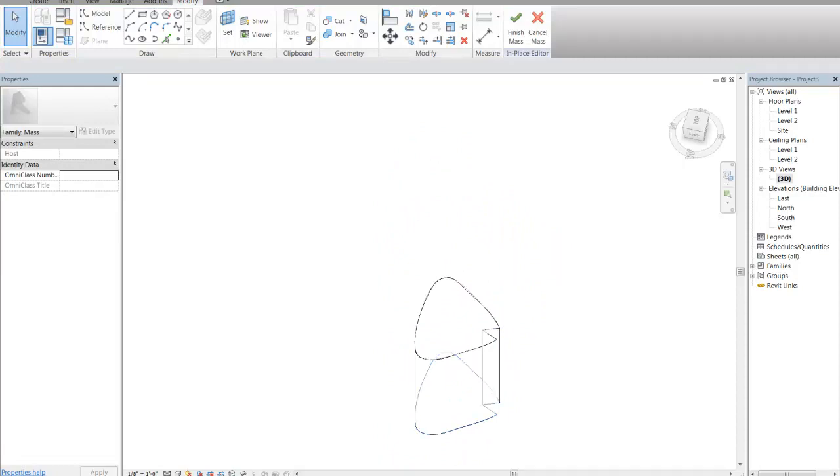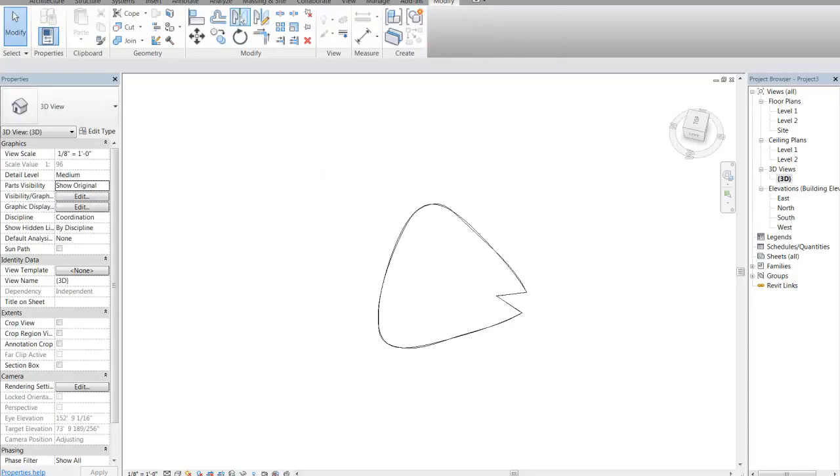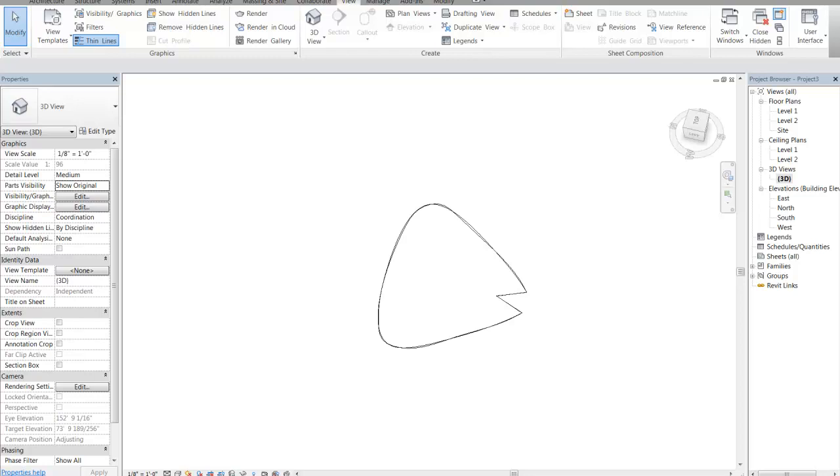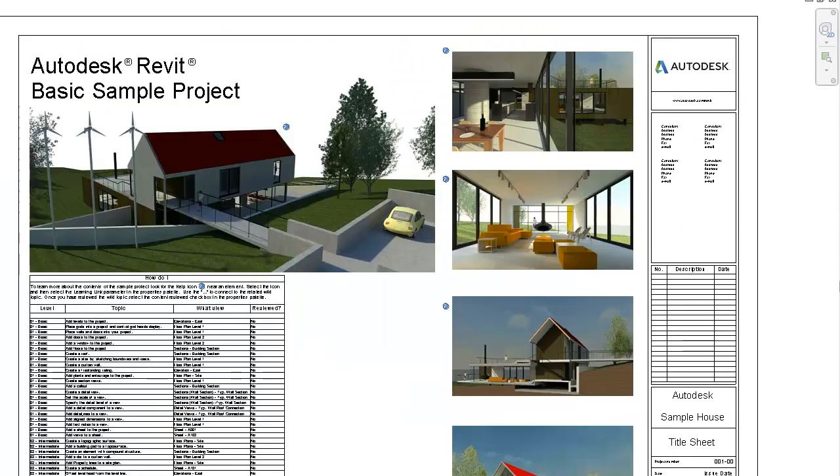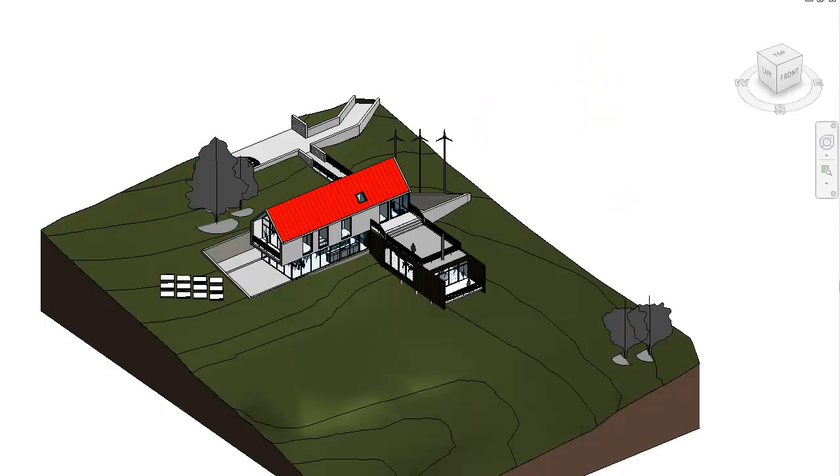So again, not the most ideal kind of interface. Actually, going the other direction, Rhino has always tended to be much more flexible. So just to demonstrate that briefly, I'm going to go to View, User Interface, and pop back out to the open screen here. I'm just going to select the sample architectural project, come over here to a regular 3D view, select the 3D view, and I'm just going to export.